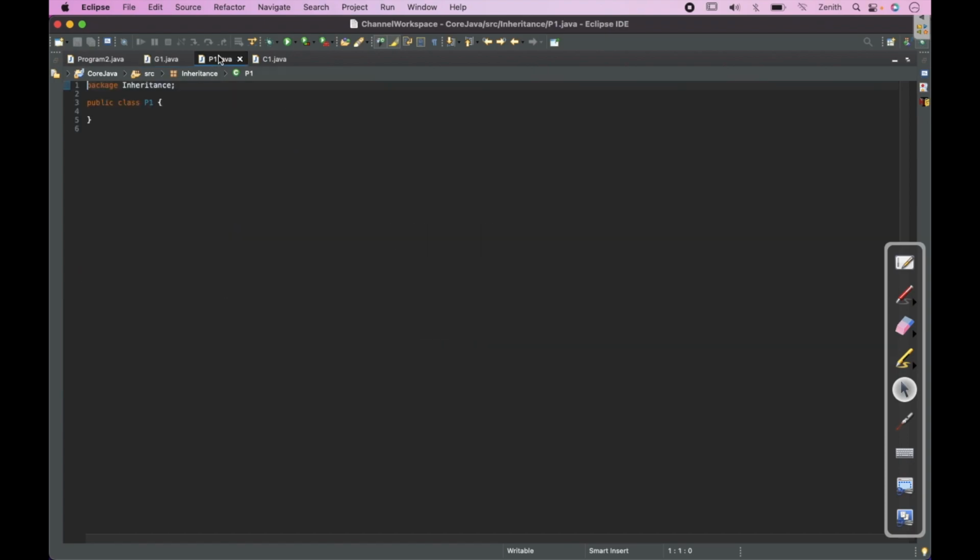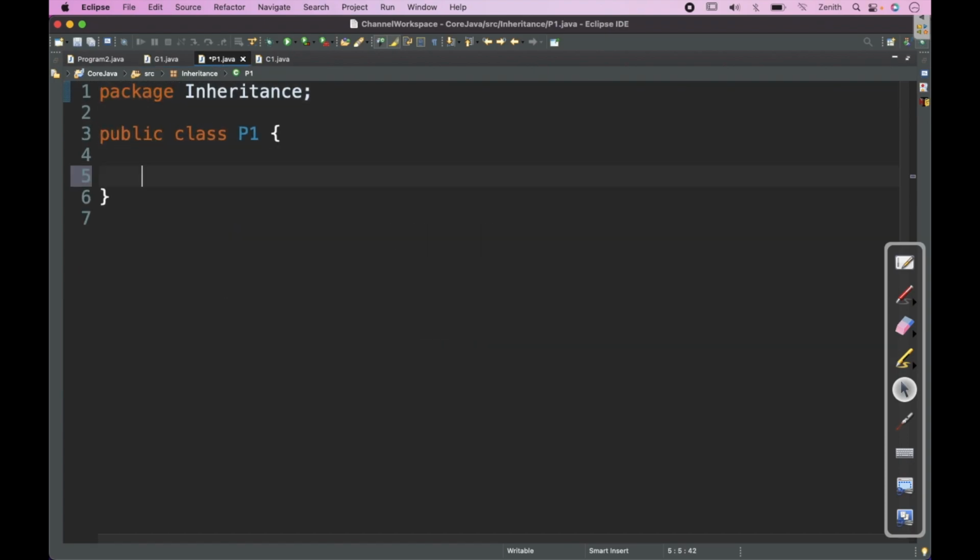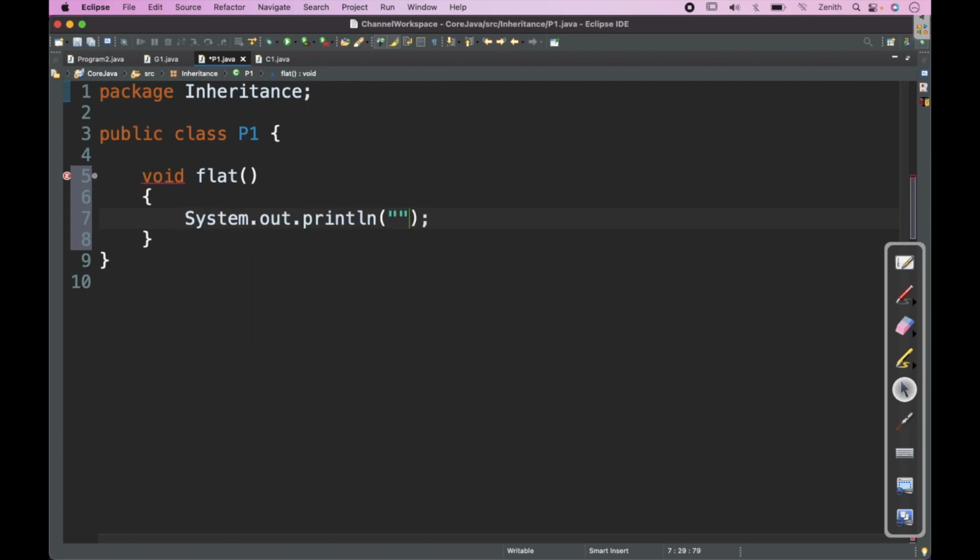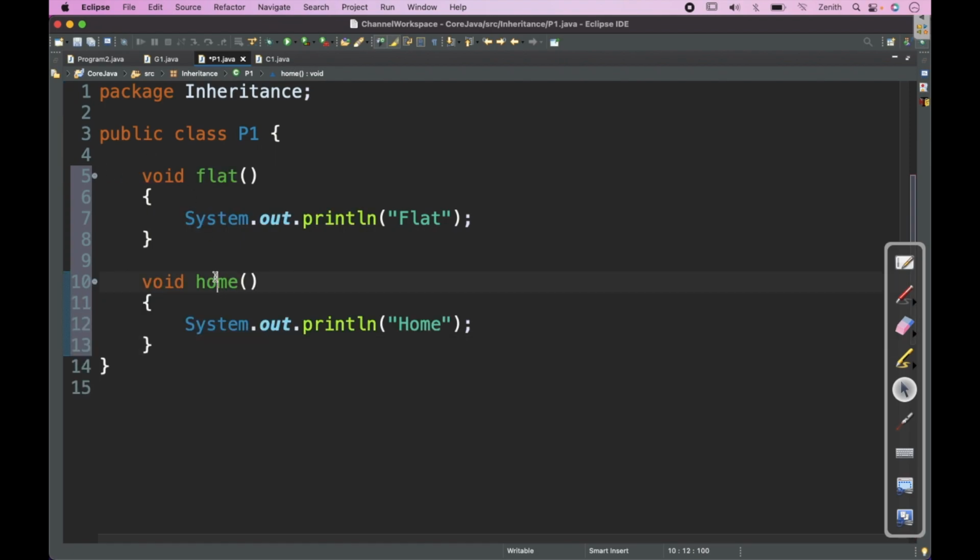Then let's move to the parent class. So void flat, then money.